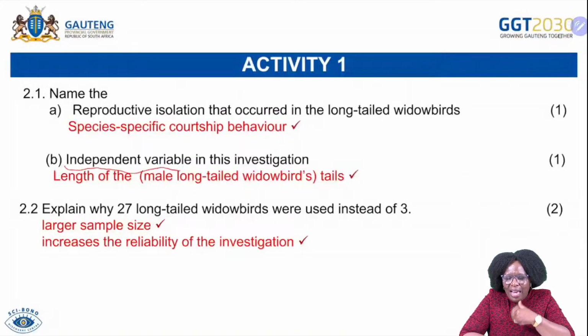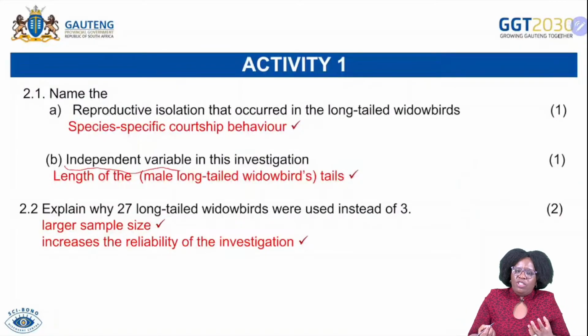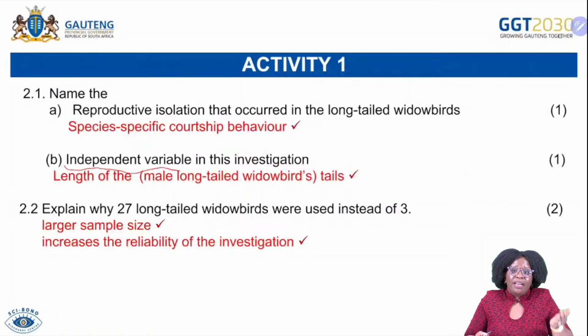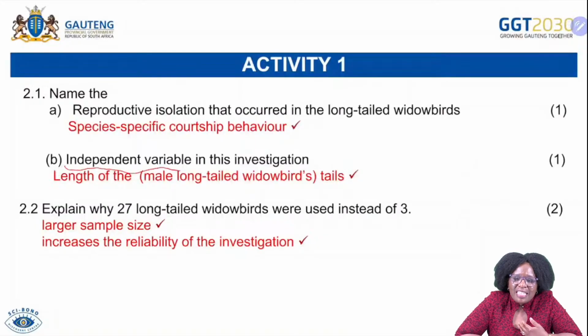And I want you to be extra careful. Learners have got maybe a tendency of just answering to say, oh, I know, reliability, increase the sample size and repeat the investigation. And as much as examiners play around how they ask the question, they give those 2 answers and they lose marks. For example, on this context here, it's the larger sample size. If you say increasing the sample size, yes, but why do we have 27 instead of 3? Then it is the larger sample size that was given. And then why do we have that? To increase the reliability of the investigation.